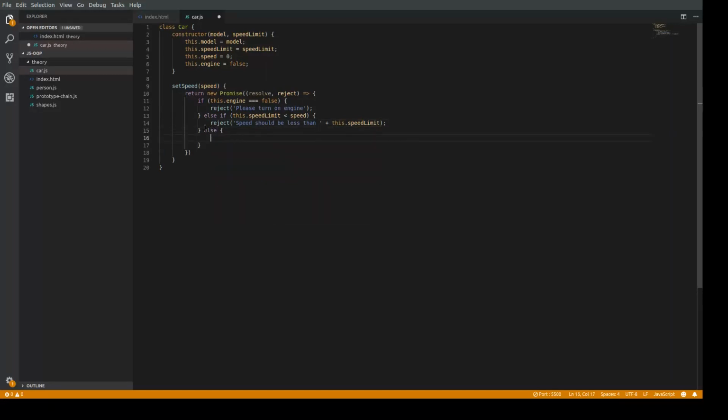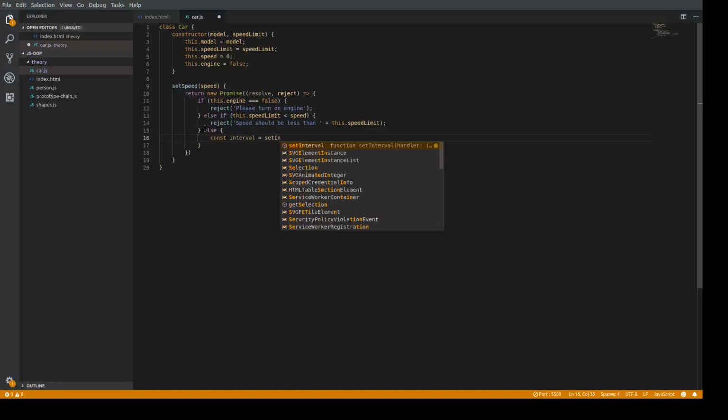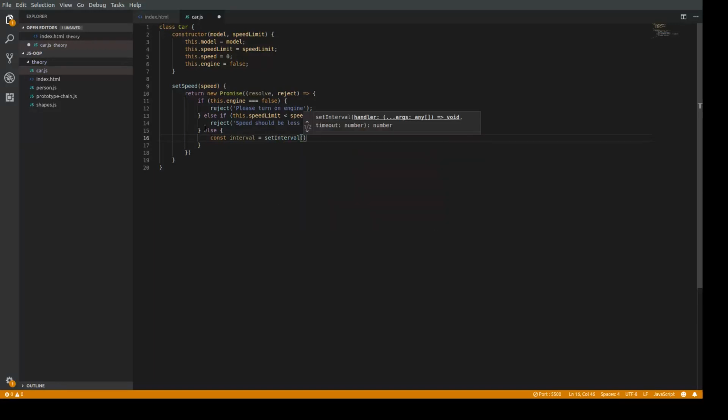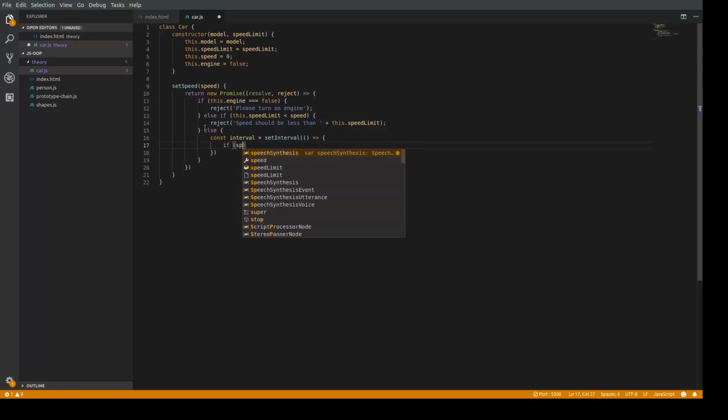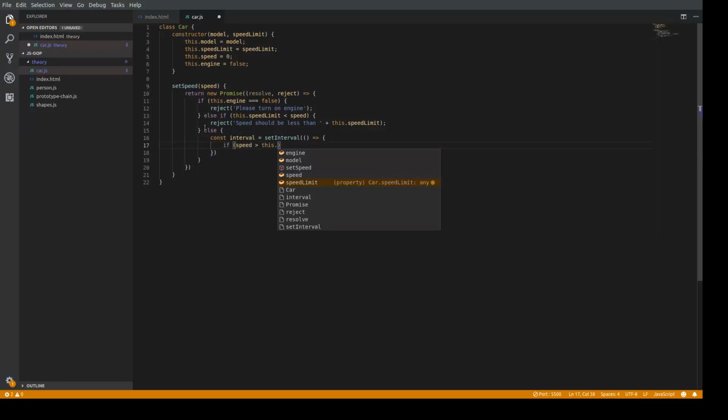And else, I will try to increase it, but as I said, I would like to use an interval. setInterval, and as an argument it will have a callback function, and here I would like to check if the requested speed is bigger than the current speed, I will increment the current speed.